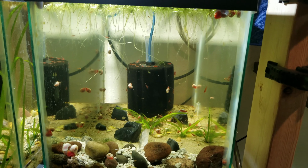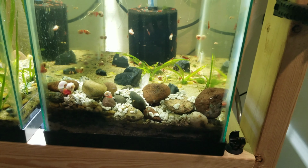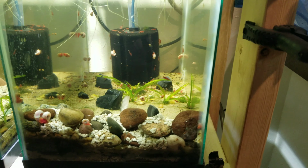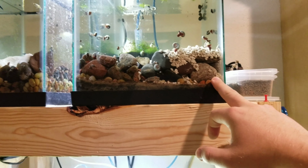The third thing being big rock piles. L.R. Brett put this out a long time ago and I've tried it and it seems to really work for me. We're using the big rock piles to harbor these small babies.